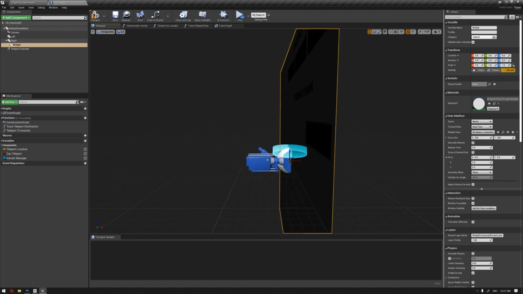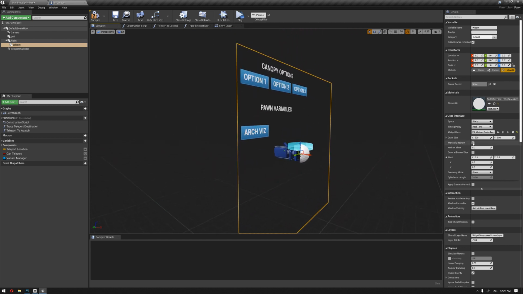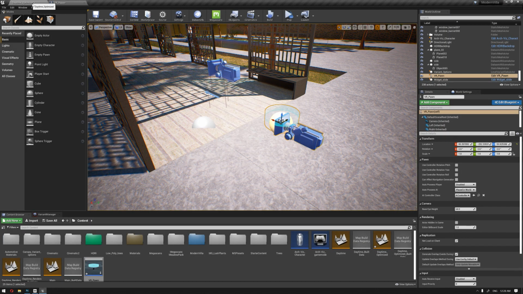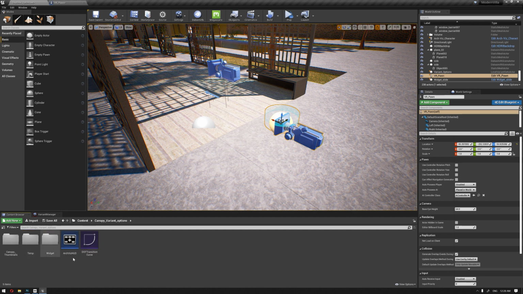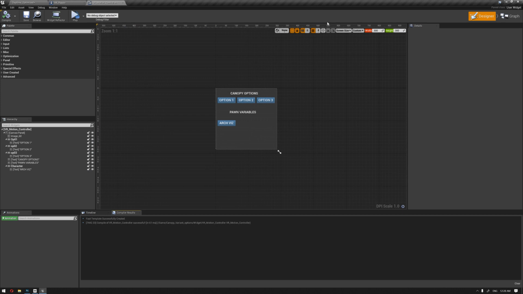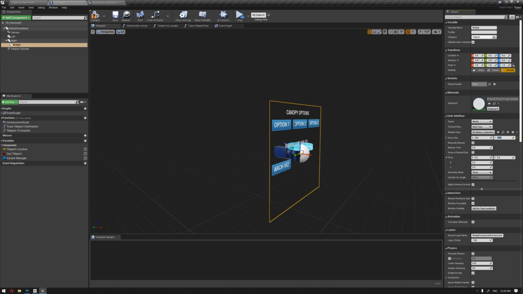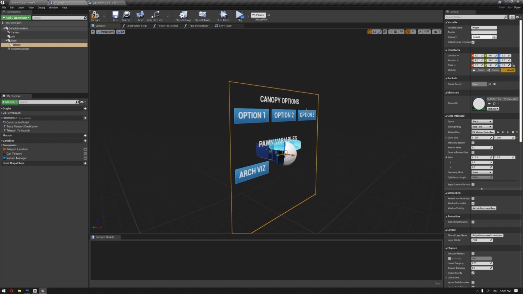Immediately we're gonna see our widget, but it's really out of scale and it's a little bit messed up. So we're gonna set up the draw size, the same size that we have set up inside that widget. So just to make sure, let's drag it here. It's 300 by 300. So let's put it up like 300 by 300. And this is why, because if you keep playing with this size, you're gonna get a little bit messed up buttons location and text.